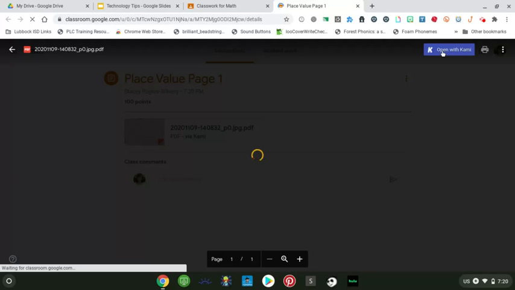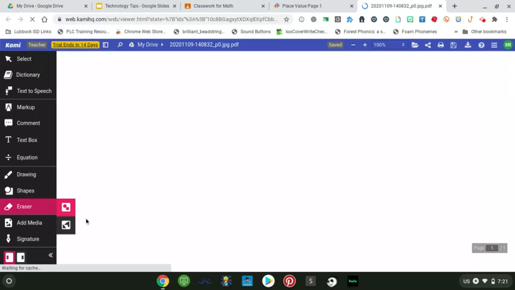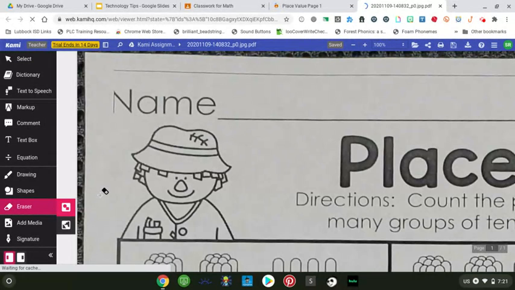And I teach first grade, and my students are able to do this, so I know that any grade level can do this. So we go into Cami, and it is probably the most fabulous app that's ever been created. So once it comes up, I do have a teacher account, and I set that up ahead of time. And I also have downloaded this app on all of my student computers, and I've kind of given the parents how-to videos and trained my students too.